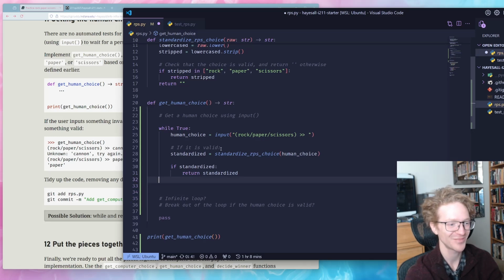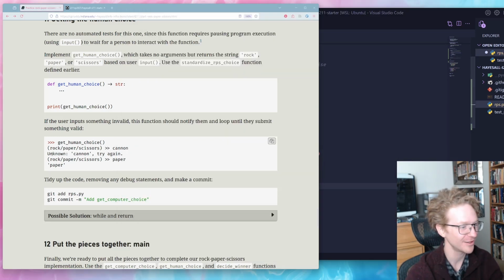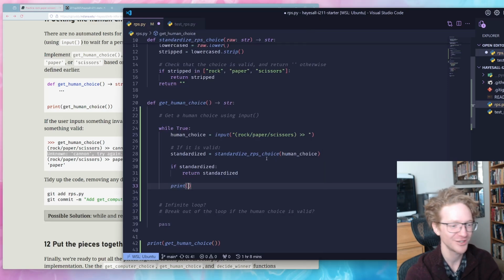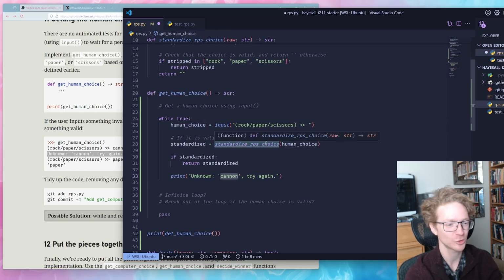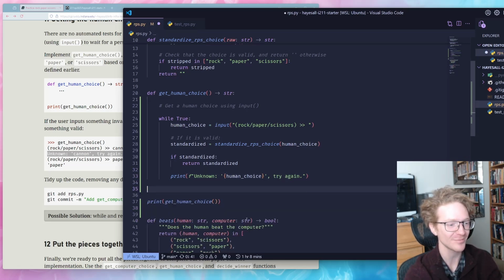Otherwise, we want to print something like, what do we want to print? Unknown option. Okay, well, what is the standardized thing? Well, that's the human choice. So let's convert this to an F string and replace the word canon with the human choice, the raw choice, and try again.